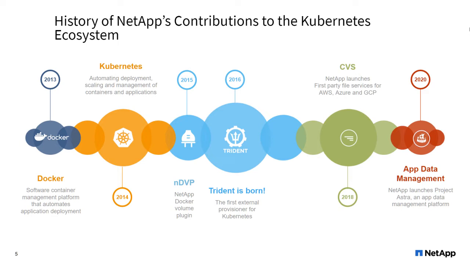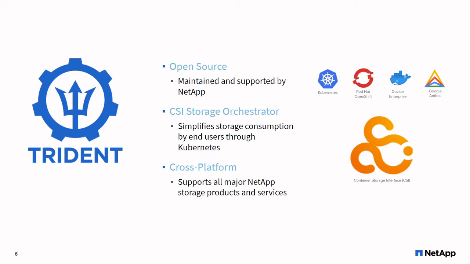Trident is a great example of an open source project from NetApp, and Trident simplifies connecting your storage to your Kubernetes cluster. So Trident can take any NetApp storage source and offer it up to a container, anything running on Kubernetes or Docker. That work has involved us contributing some work to the upstream container storage interface, or CSI, and we work across all major platforms, basically. So Trident is something you can try out right now. It's free, open source on GitHub.